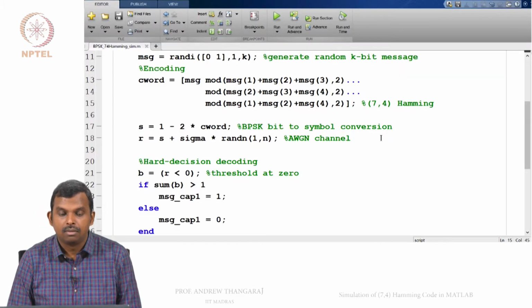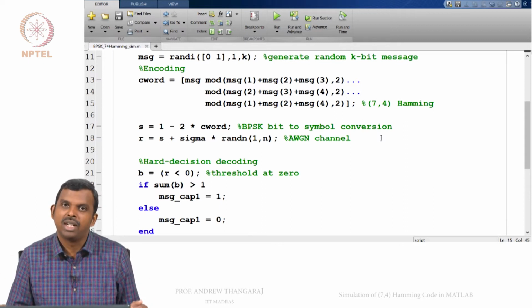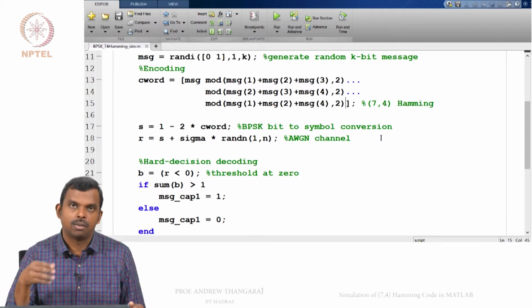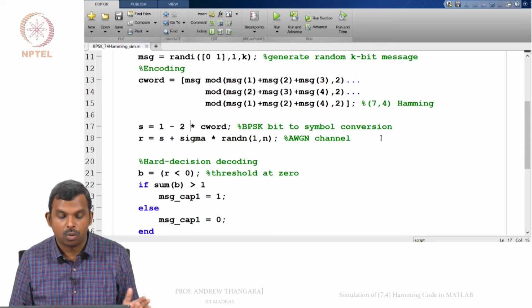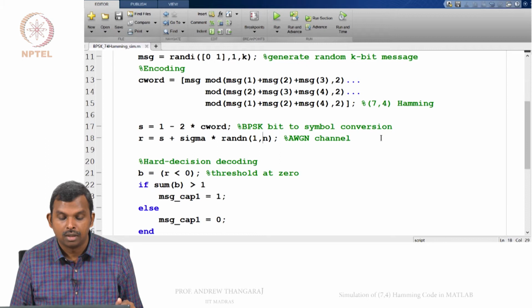So, that is done, okay, you have done the encoding. You can write this a bit differently, you can store the generator matrix and do it if you like, there are various ways of doing it, okay. After this the bit to symbol conversion is straightforward, it is the same thing, nothing needs to be changed. This gives you the symbol vector and then this gives you the received vector, right. I am creating noise of Gaussian distribution, multiplying with sigma and then adding it to this.